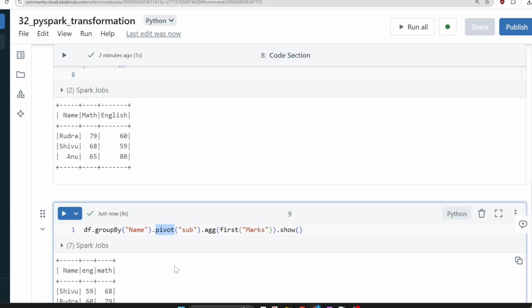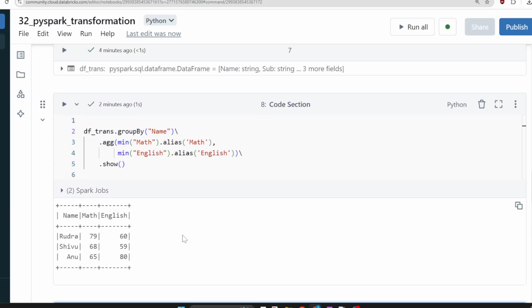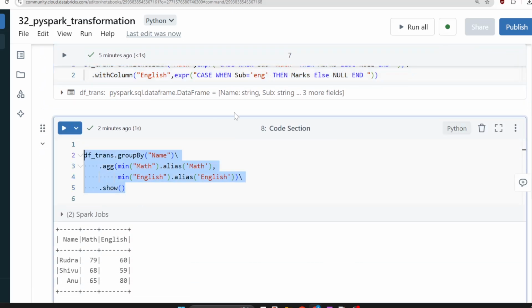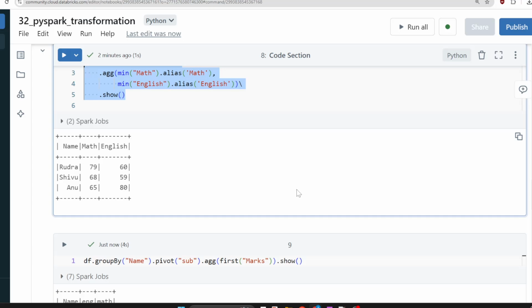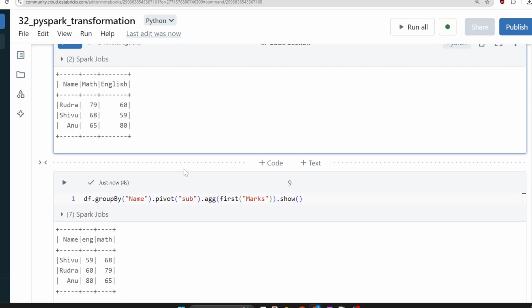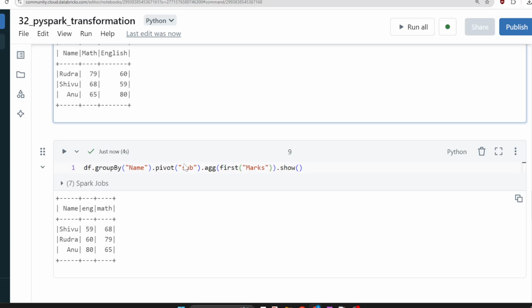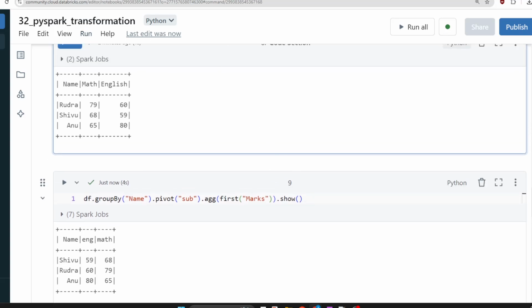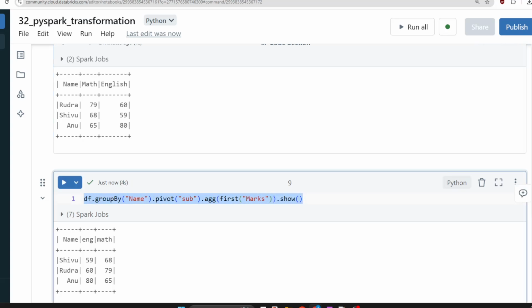Either, if you are aware about pivot, you can use pivot, or you can use this function also. This is a bit tedious, but logically, see, whenever this question comes in interviews, for example, just imagine you got the interview question saying that, okay, this is what you have to do. If you apply pivot, they might feel, okay, it is very easy to do it with pivot.